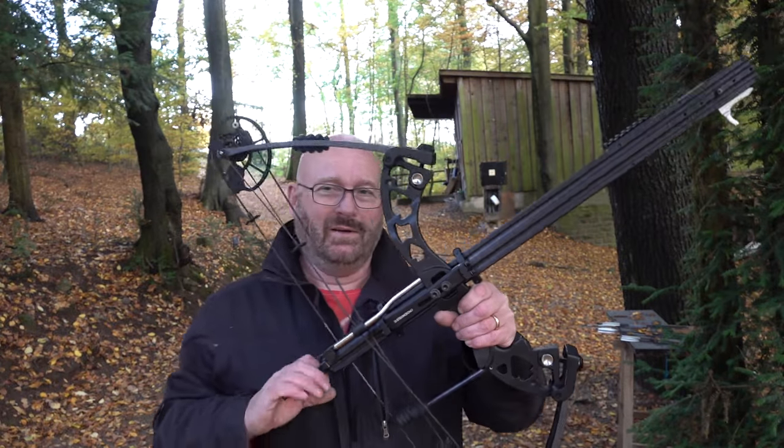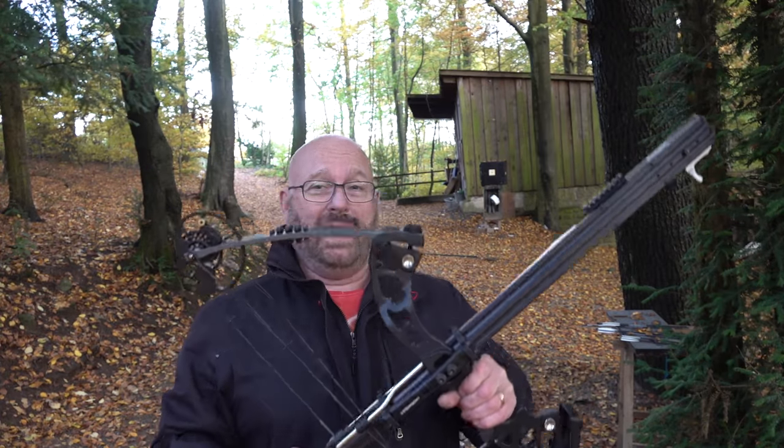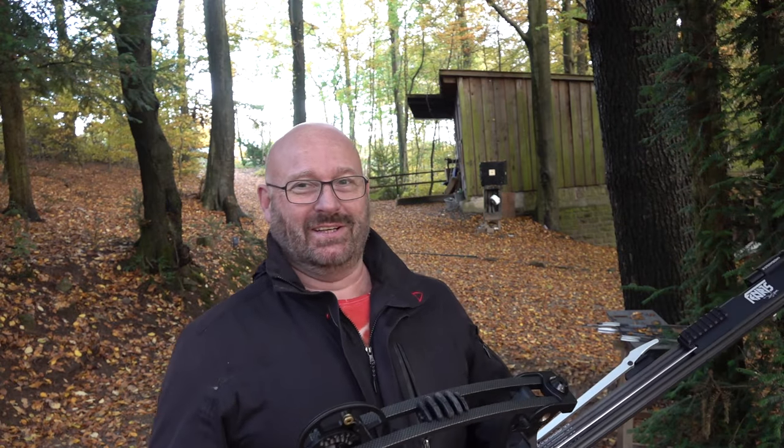Let me show you the alternative we are offering for under €1,100 complete — the €1,099 Fenris Greyback combo. A fantastic bow with all the features you could possibly want for not a lot of money. We had recommended the EK Archery Assassin, also known as the Exterminator Bow, because it's a great bow — I visited them in Taiwan — but it's constantly sold out, and they just can't make them quickly enough. It's a very affordable bow and great for the price.